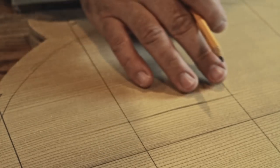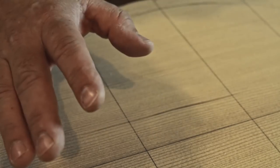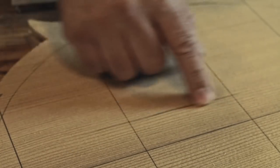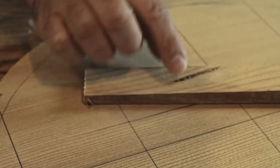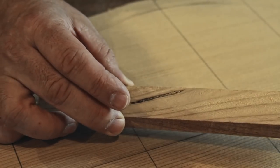So my thinking is, because Sitka does get some different color marks or stains in them, and that's something that when you grade your wood, a continuous color, all the same color, would cost more than something that's got little things like that. But like I mentioned, by carving, probably most of this will be removed. It's right in the middle section where I'm going to remove most of the material. So even if this would turn into something more like this, I believe it would all be removed by carving.